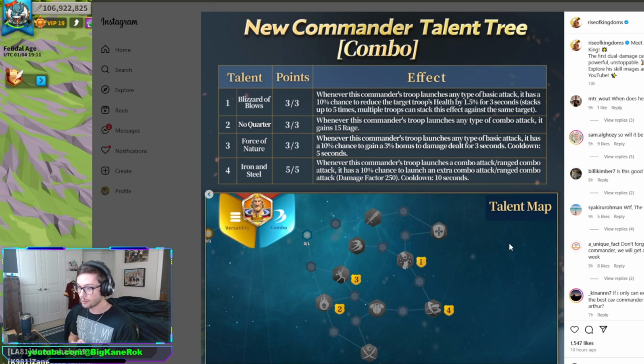No Quarter. Whenever this commander's troop launches any type of combo attack, it gains 15 rage. Now this is the one that I want to highlight a little bit more because it's actually not confirmed that a combo attack generates rage. And what do I mean by this? Let's hop in game to see what I'm talking about.